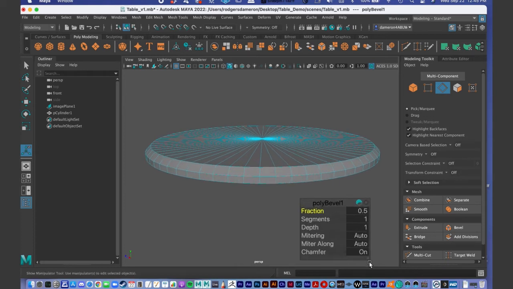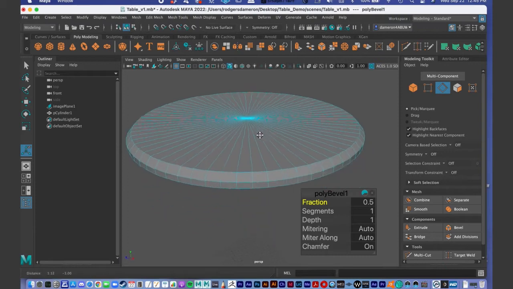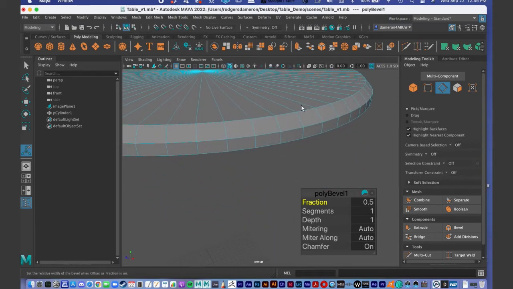And so I'll enlarge this. The bevel kind of creates an edge on either side of the original edge. And there are really three controls that we're going to worry about here. Fraction is the size of the bevel. You see, if I make it small, it turns into a small bevel. And if I make the fraction large, it'll turn into a large bevel. You can either drag that or type it in numerically for any of these. And when you drag it, just hold your cursor over the word. It won't work if you hover the cursor over the numbers. You just have to hover it over the word and drag left to right.